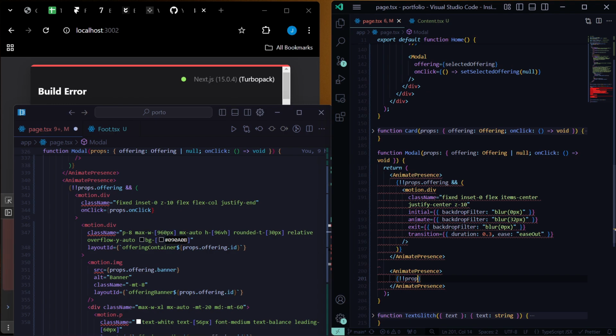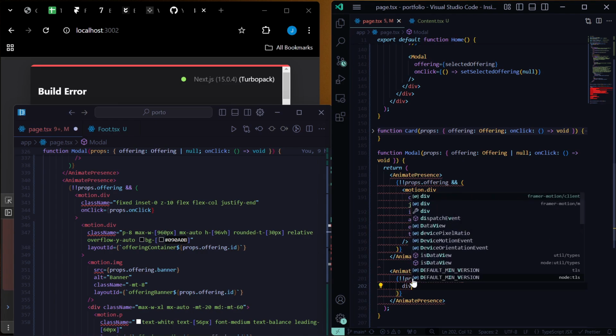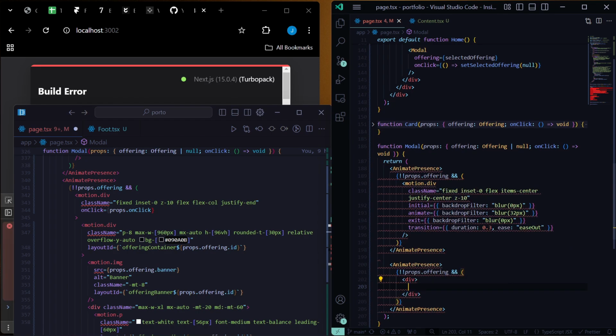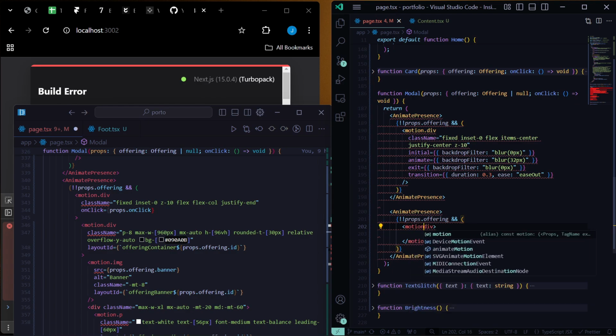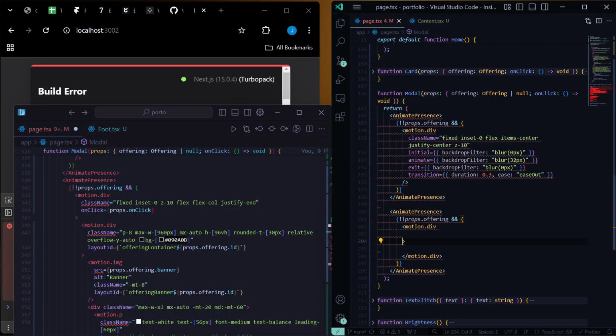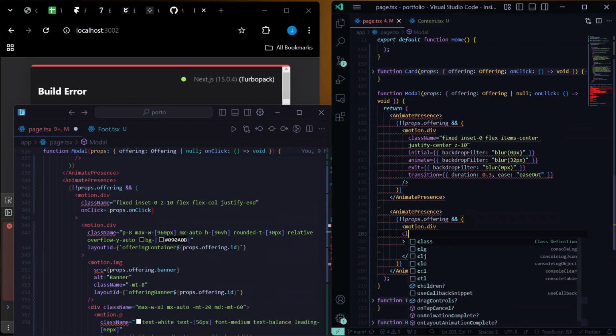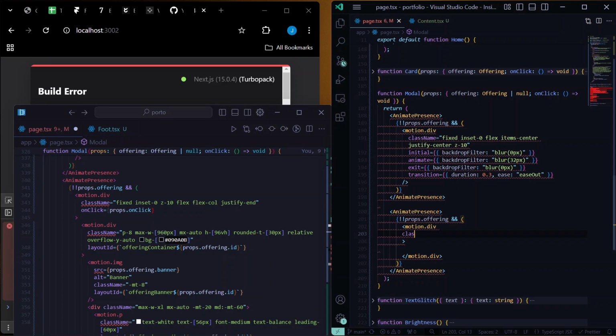If true, props.open, and then we need to render a div. Let's give it a class name. Wait a minute, why is this complaining?